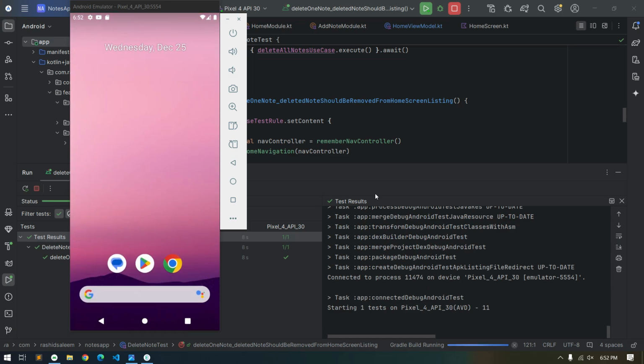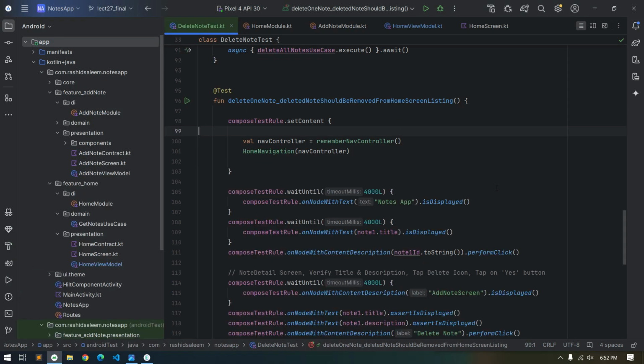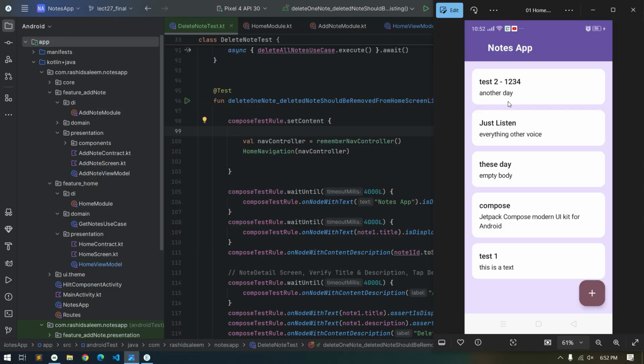Okay, so now at this point our test has successfully passed, and now we write another test, and in that test we will delete both nodes, as we have 2 nodes in our test, one by one.